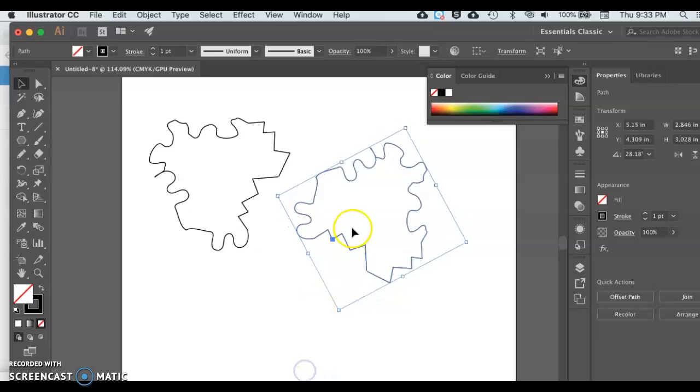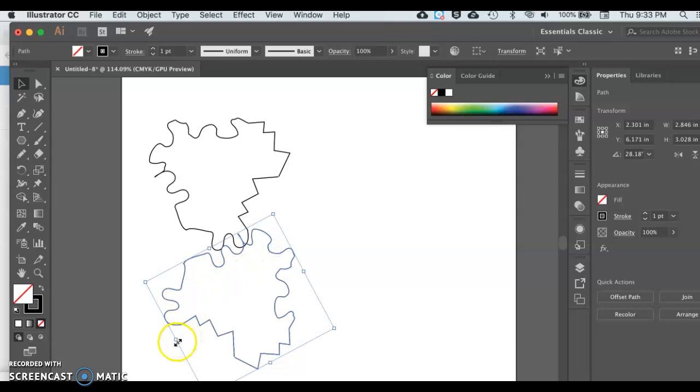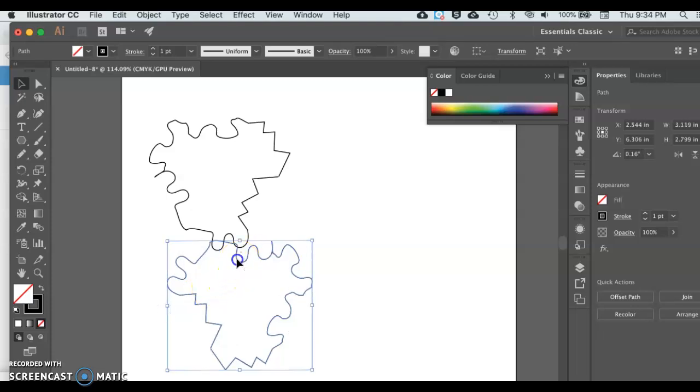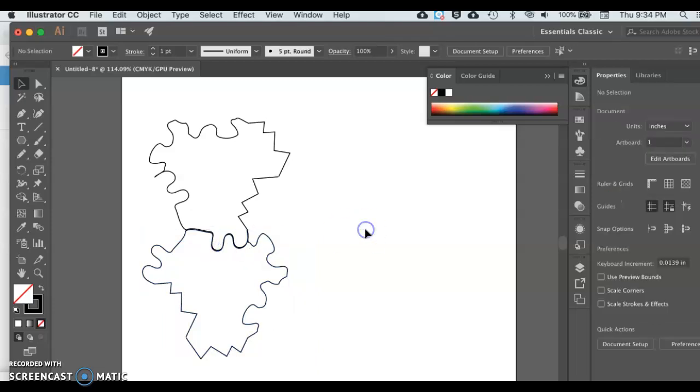Let's see, we've got to turn it around. Is that guy going to go in there? You want to be able to fit it together. That wavy part, I have to kind of get it in there around that. Let's see if we can get it in there, right there. There. Looks like that fits quite nicely.